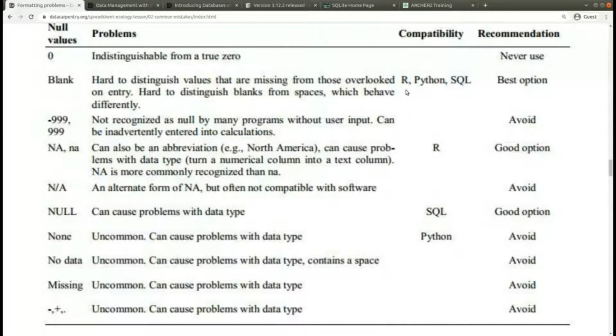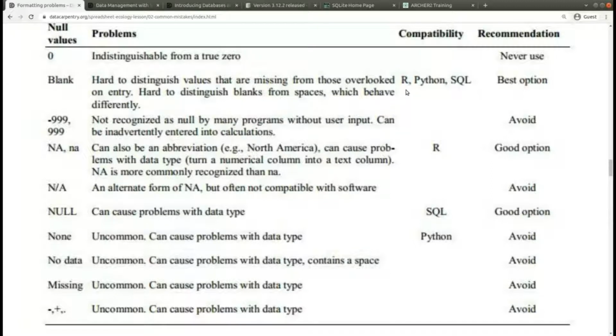When I mentioned before that the computer doesn't understand, etc., this is actually about the programming languages, although SQL is not really a programming language. There are 3 languages mentioned here: R, Python, and SQL. Later we will talk about NA, which is used to introduce a null value. It is compatible with R, and if we use Python or SQL it's also possible, but we need to be careful, because for instance SQL will recognize NA as a string.